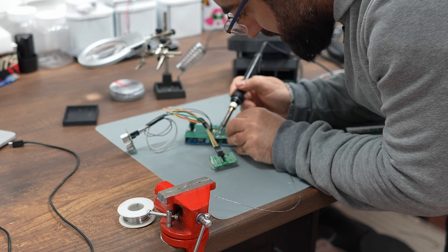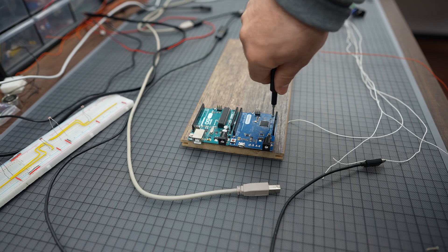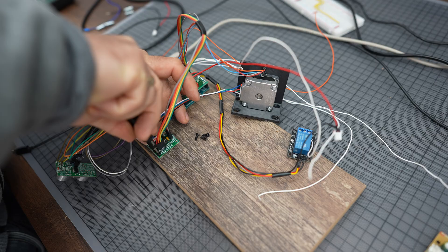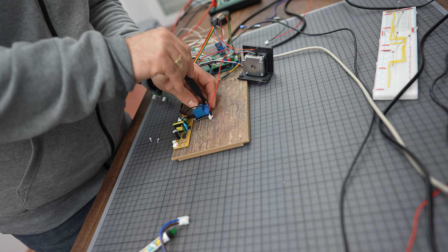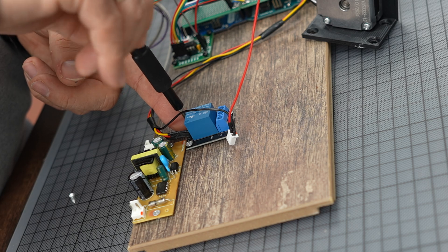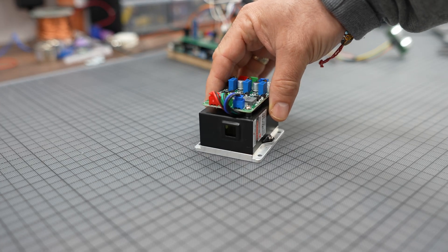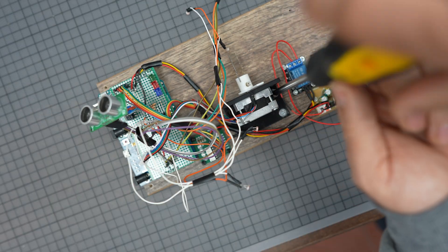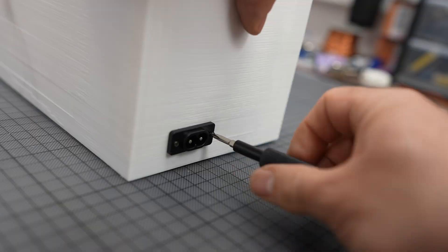I moved on from the prototype board and began assembling the harp. To secure all the components, I created two shields for the Arduinos. I decided to stick with a wooden board for better stability and weight compared to a 3D-printed one, and began mounting all the elements with simple screws. I also installed a 12V power supply to drive both the laser and the stepper motor, and set up a simple relay for the laser that stays off by default — it only activates once the Arduino is running, as a safety measure. I just received the new laser: it consists of three combined lasers producing a total output of 3 watts, which makes it incredibly dangerous, so I need to be extremely careful. The green laser alone is about 1 watt, making it twice as powerful as the old one. I also 3D printed a nice enclosure, and on the lid I'll attach the ultrasonic sensors along with four light sensors.